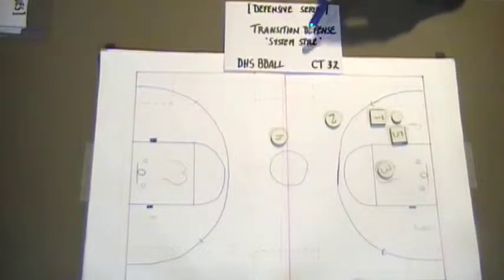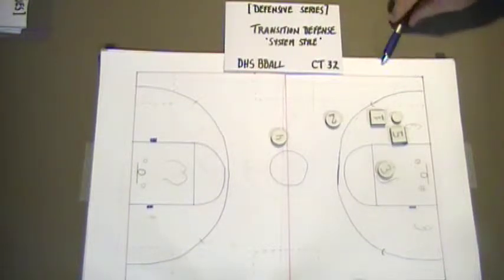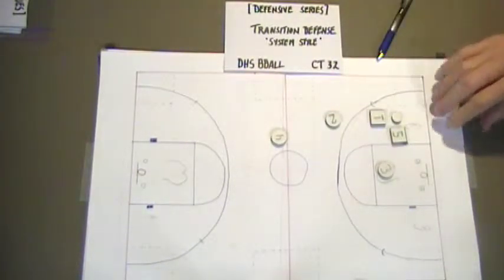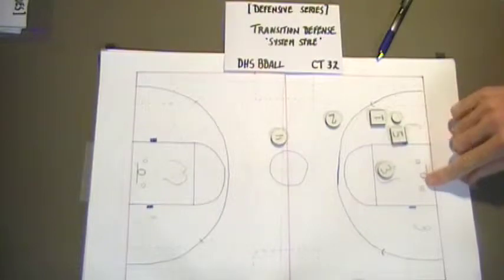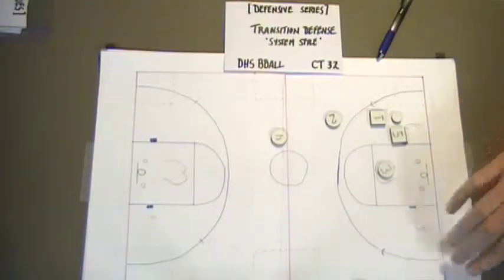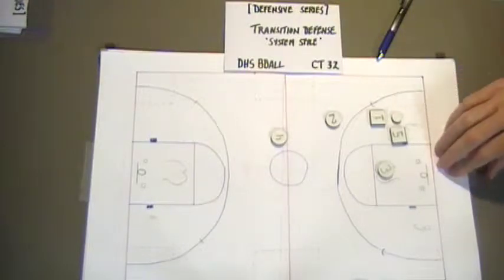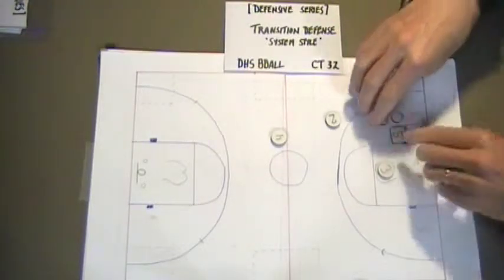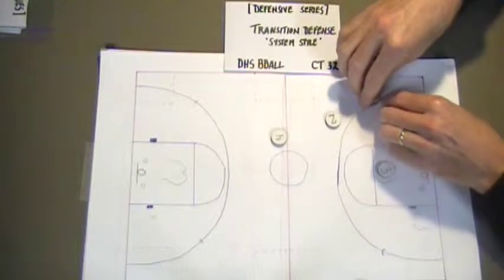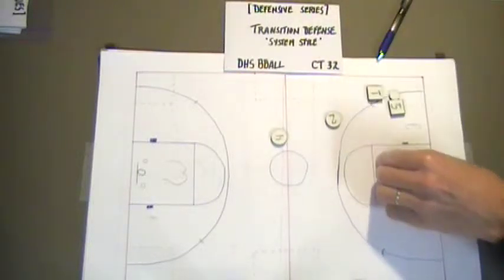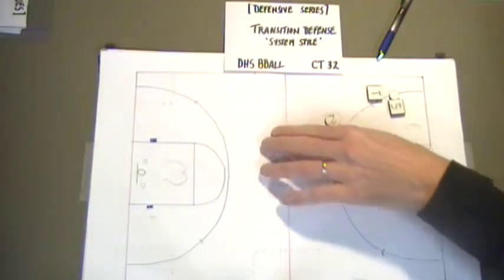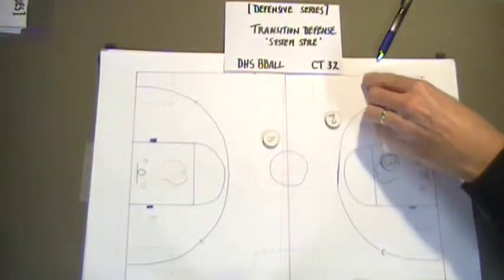Very important segment right here is transition defense and system style. I put, if you're going to read my handwriting. But imagine we've made the shot, and I'm not going to put them out here yet to not make it too busy looking at this point. But they've inbounded the ball, and where we are now is 1 and 5 have put a great trap on these guys. 3, 4 is doing their job. They've gotten back, and now they're reading the quality of the trap.